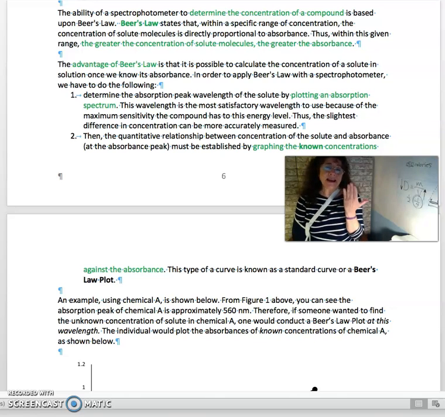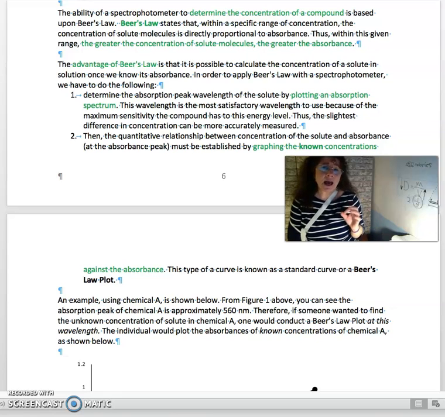Now, an advantage of Beer's law is that we can go through another book that tells us all of the absorbances along different concentrations of compounds at their peak wavelength. So there are books literally that will tell you about peak wavelengths and identifying unknowns. And there are books that will tell you the absorbance along a line for the peak wavelength of your known compound. And Beer's law helps us with that.